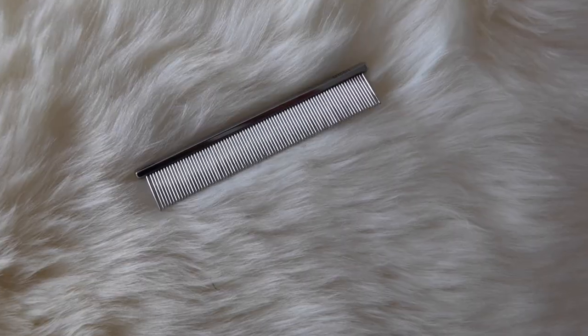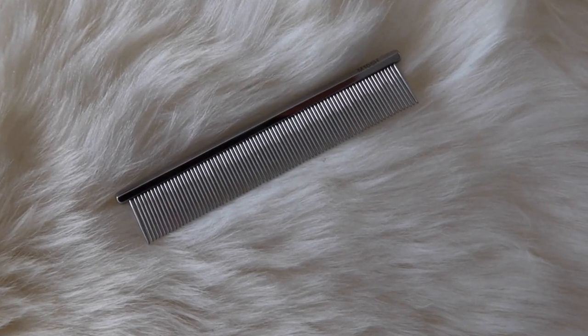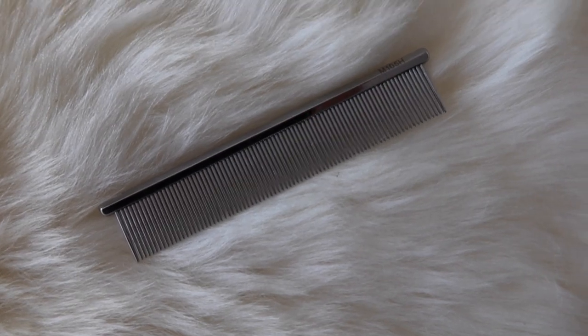This is the second comb that I use and this comb is fantastic for getting out the eye goo that Yorkies, Maltese, and all of the small dogs tend to get. I always comb very gently around the eye area because you want to make sure not to poke them in the eye. This is a fantastic comb and I usually put these in my dishwasher about once a week just to keep them clean and crud free — as you can see I did not do so today.